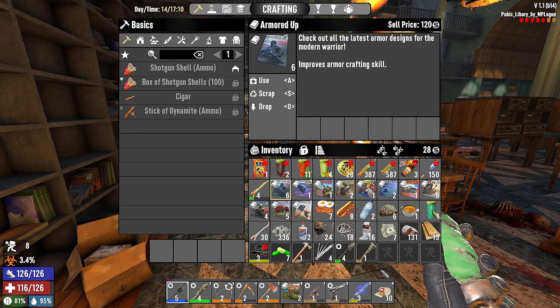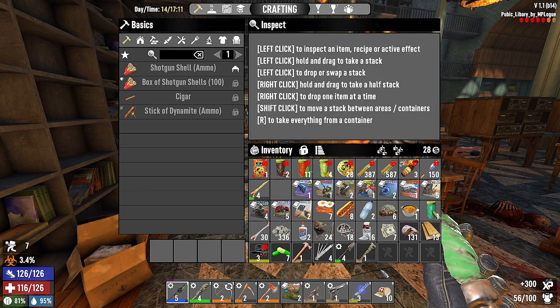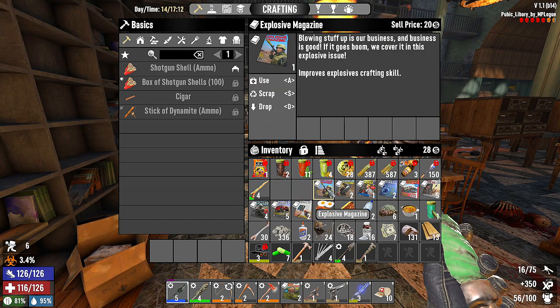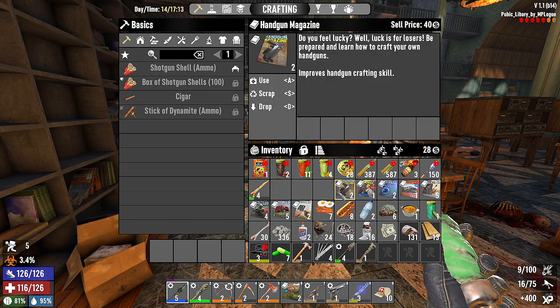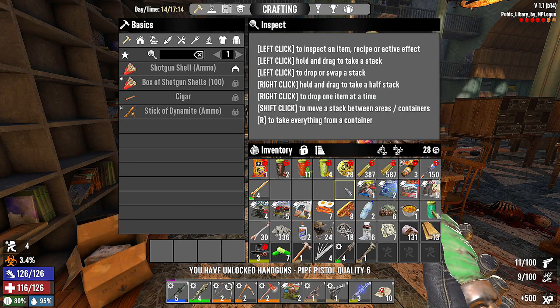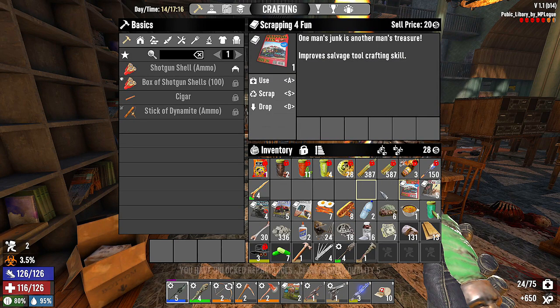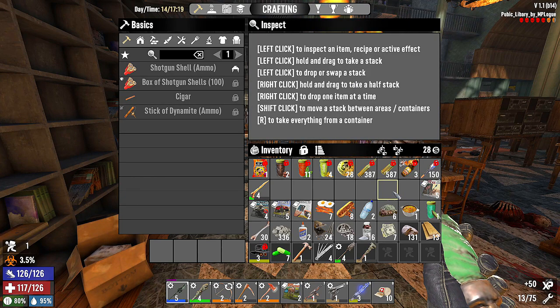We have 6 armored up books. Oh, nothing there. Electrical traps? Nope. Explosions? Nope. Handgun magazines. Pipe pistols. Pistol quality 6. Handyland. We got 2 medical journals. We can make... Hey, there we go. Quality 1. Scrapping for fun. Claw hammer quality 5. Ooh, we're pretty close to the nail gun. We could make the claw hammer this whole time.